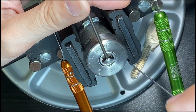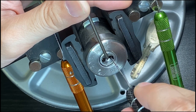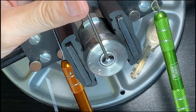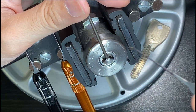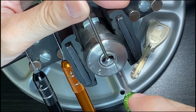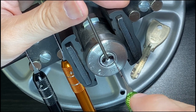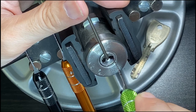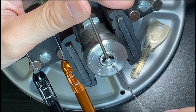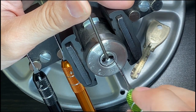To get him into the true gate, I need to use a different pick because it reaches up way too high. Okay, there you go. It's a very light touch. 3 now is binding. 3 now is in its true gate, so it's springy.